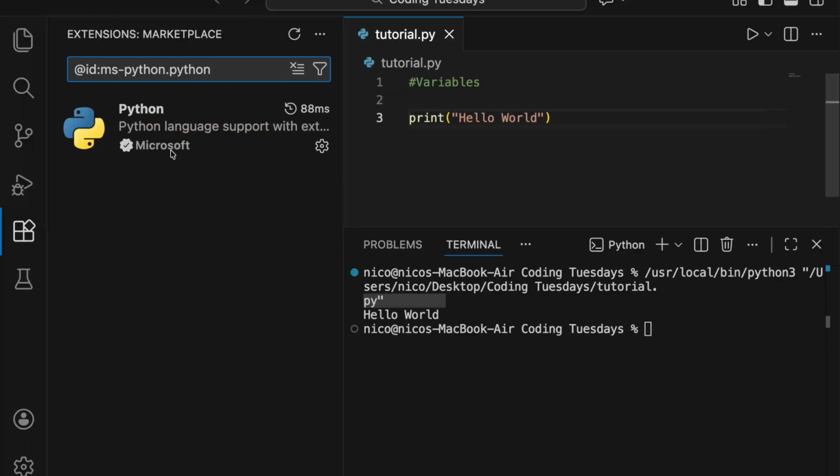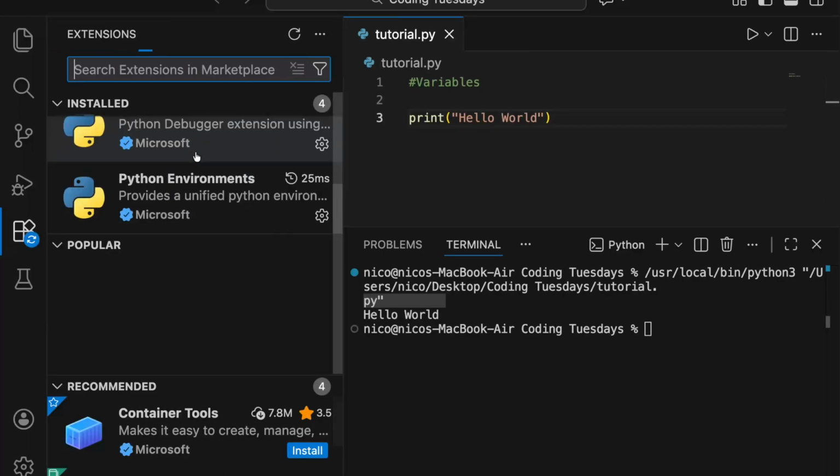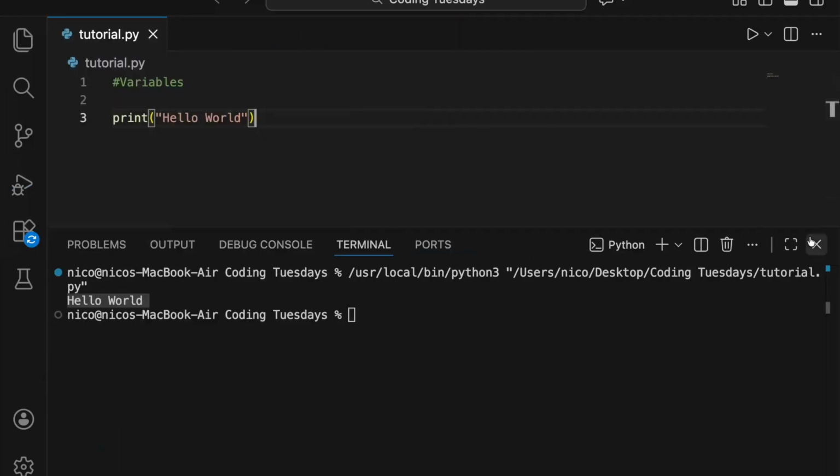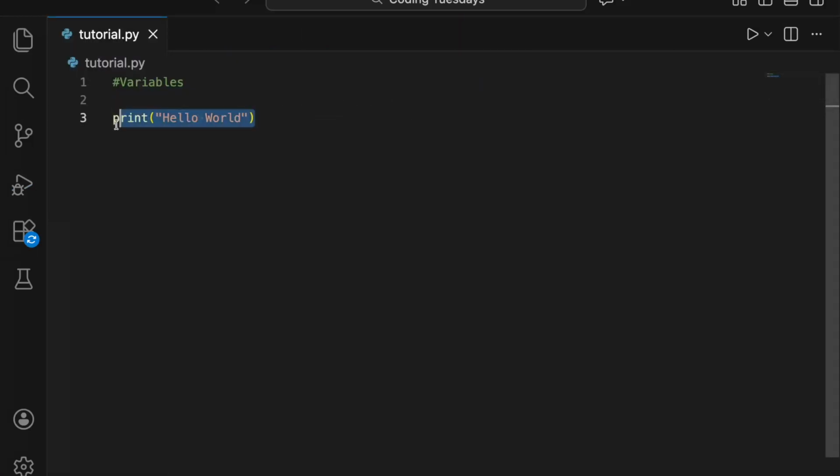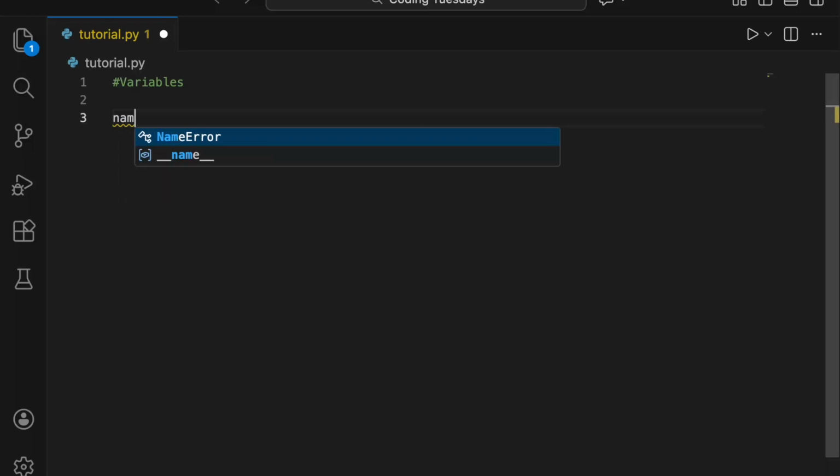Alright, now we are going to do a very simple exercise. We are going to start with some variables. So we are going to write in here name equals quotation marks, and then in between it write your name. Mine is Nico.